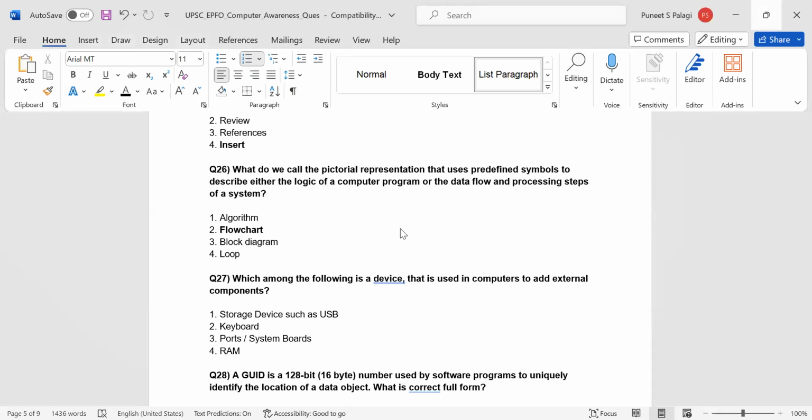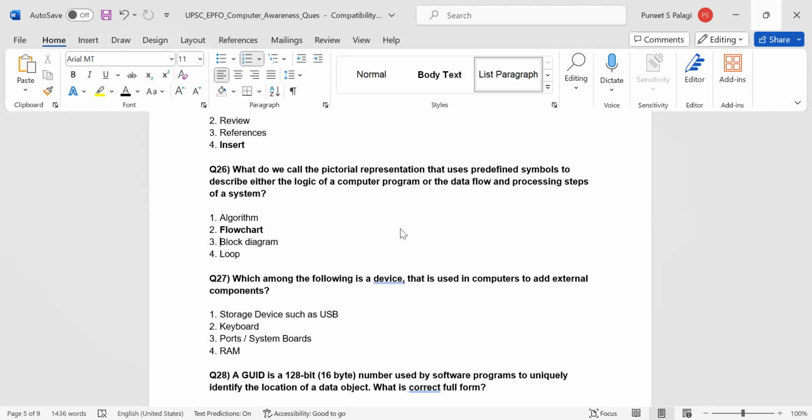But flowchart, it consists of some symbols and some diagrams, okay, which is an alternative for the algorithm. Okay. So they have some predefined set of symbols. For looping, they have a symbol. For condition, they have a symbol. For input, they have a symbol. For output, they have a symbol. For processing, they have a symbol. Okay, we need to use those symbols. It's again just like a plan before writing a program. So that is flowchart. So the right answer is flowchart.